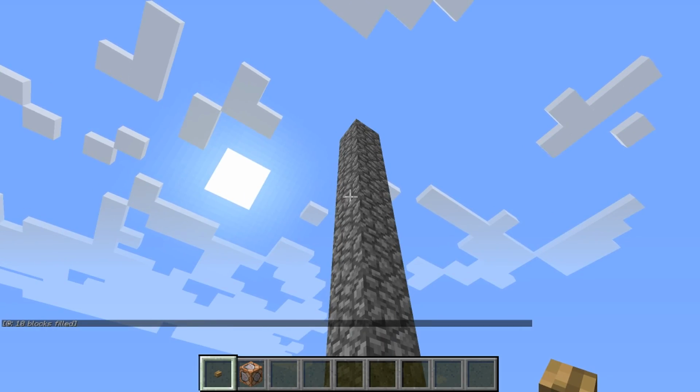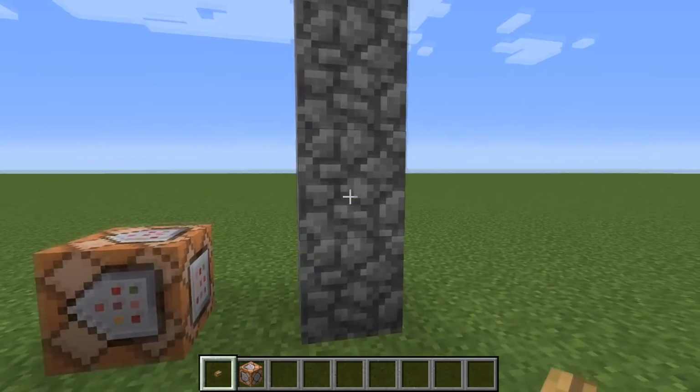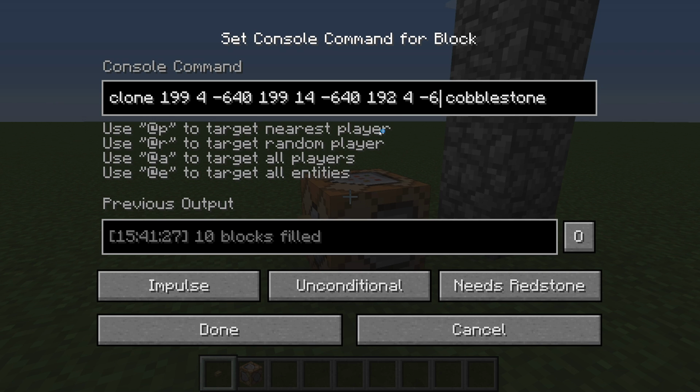So let's see. There's another one. What we could do here is basically duplicate this, making another one of these. So let's go back in. Let's go ahead and change this one to clone. Now it's going to clone exactly what we're doing here. The only thing we have to do now is change where we're cloning it to. When we press the button, we want to clone that pillar that's exactly at that location, but we want to move it somewhere else. So let's go ahead and move it to 192, 4, and then negative 640.